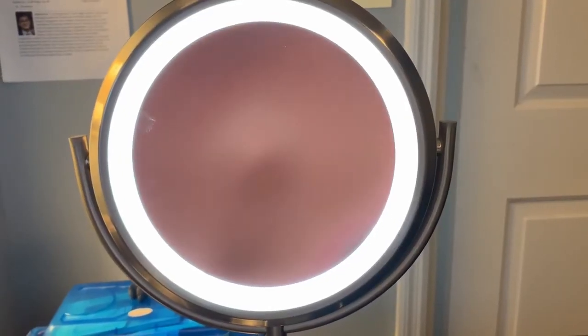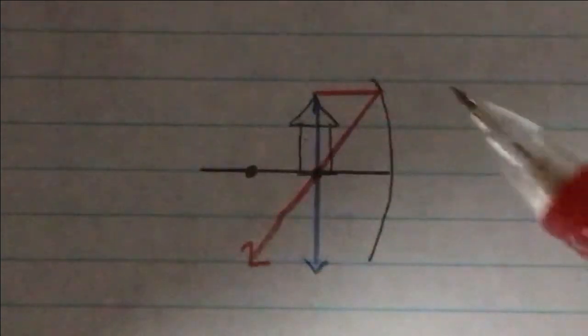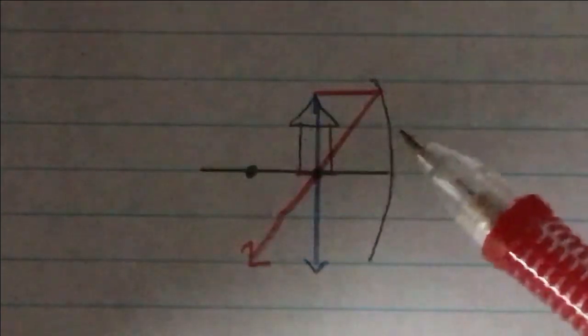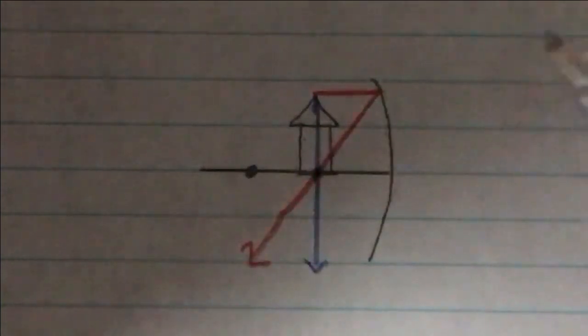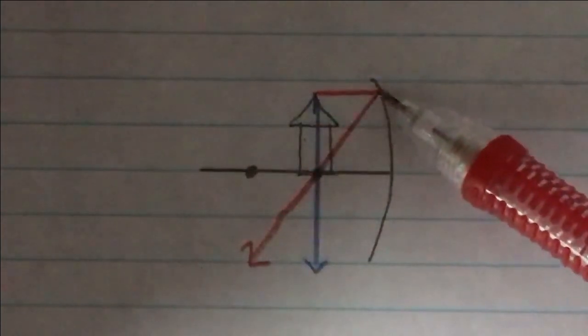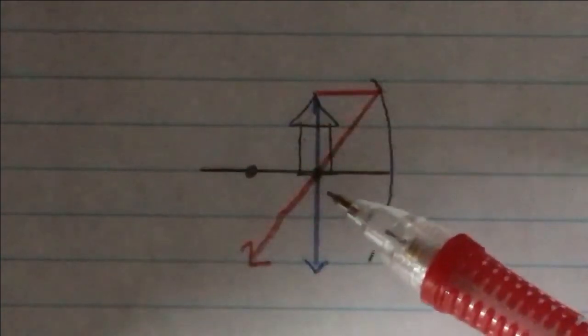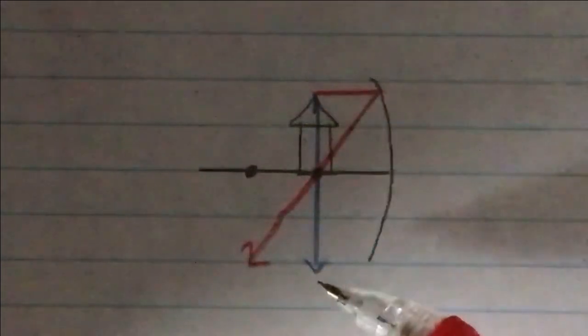Now I can't see anything. What happened? The reason that you don't see anything now is because you are directly at the focal point. The ray diagram for this is interesting and shows why you can't see anything in the mirror. Again, starting from the top, we will draw through horizontally into the mirror and then down through the focal point. Secondly, we will draw straight down now from the top of our image through the focal point.